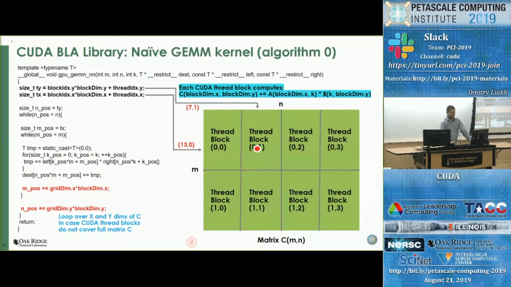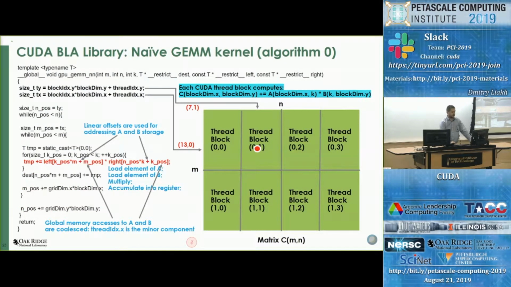And then in general, if the user specifies a number of blocks in each dimension which is less than the size of the matrix, then we need to move them, translate them, to cover the full matrix, so we'll have a loop in general. But in this case, there is not really a loop here because the number of blocks in each dimension is carefully chosen to cover exactly the full matrix. So these two increments and corresponding while loops actually don't do any looping. They have only one iteration. But in general, they're required.